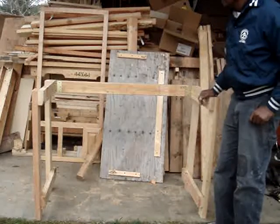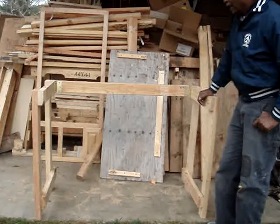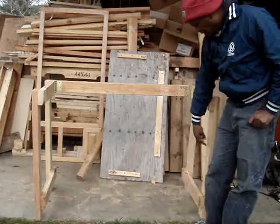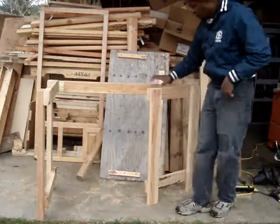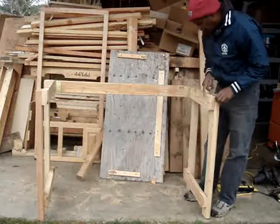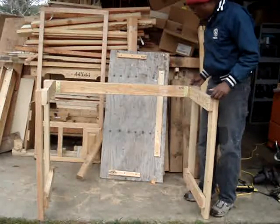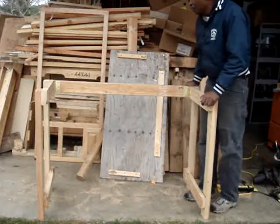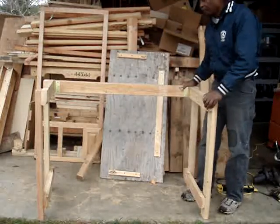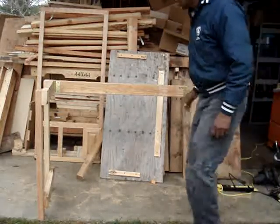Now, I already had cut the boards and assembled it. You guys really don't need to see me cutting boards, I don't think. The uprights here, they're 35 inches. These side pieces here are 21.5 inches. And this one back piece is 45 inches. So, that's no big deal.